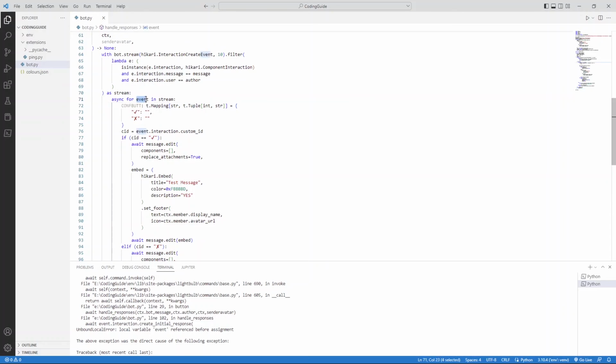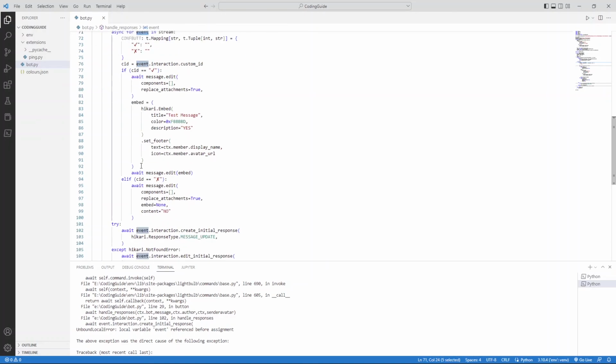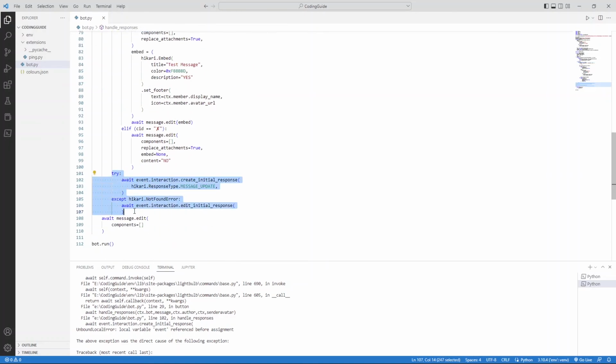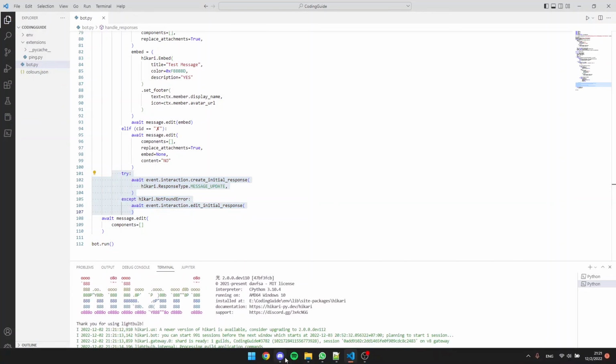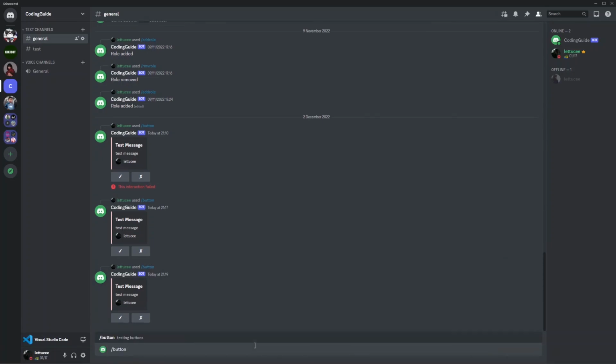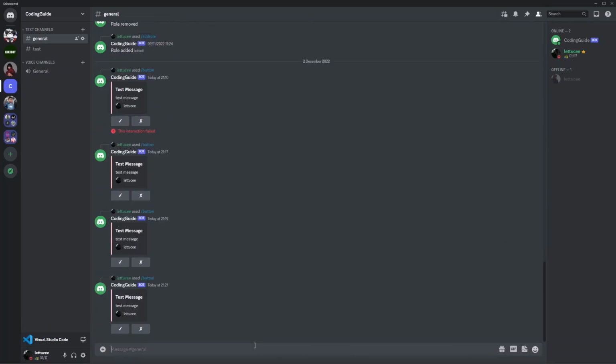Since this is async for event in stream, this one should be inside the for loop. So inside the for loop, let's try and run it again. Call the button command and let's see.